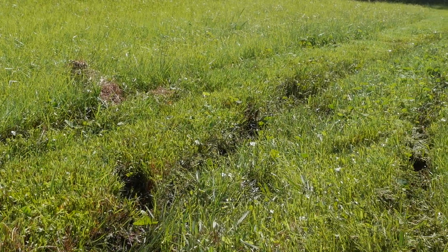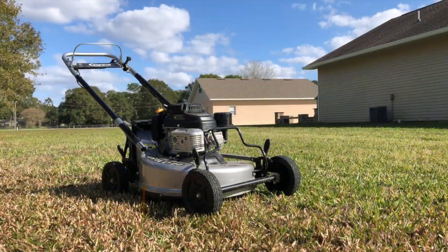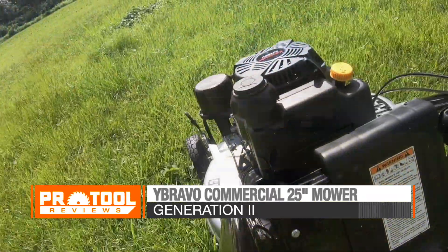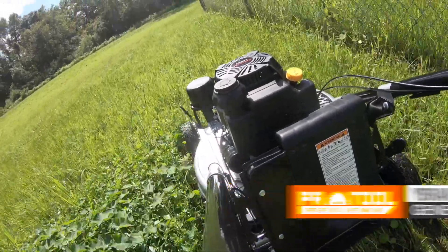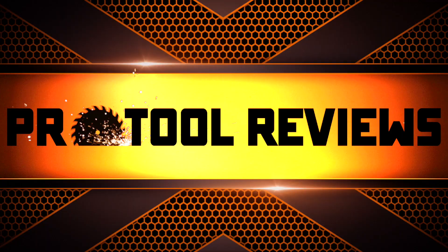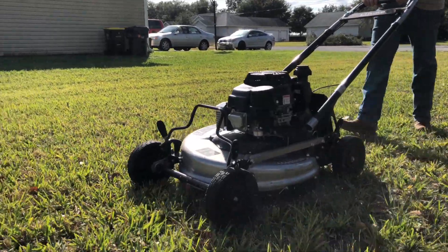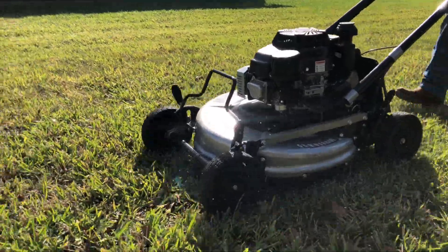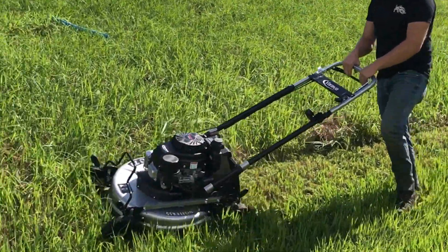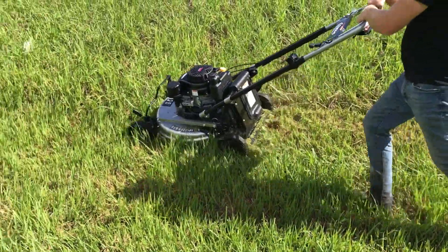Say you have three acres of field to mow, but the grass is a bit too soggy to pull out the heavy Z-turn. We ran into this problem recently and turned to the second generation Y-Bravo commercial 25-inch mower to get the job done. Our primary objective was to find out if this Y-Bravo model and its Kawasaki FJ180V engine has the muscle to mow a frequently soggy field. Since it's not your typical lawn, it doesn't get the benefit of a weekly maintenance cut.